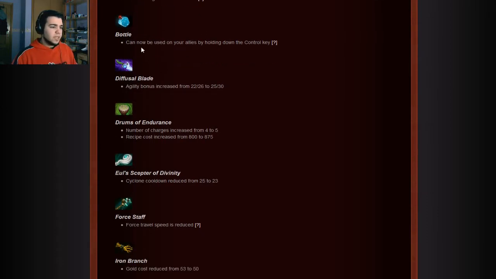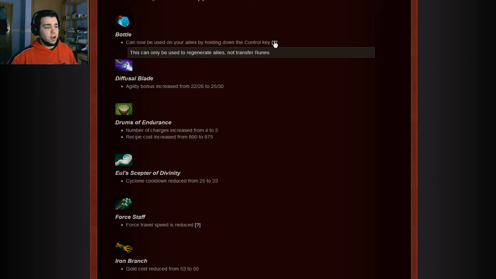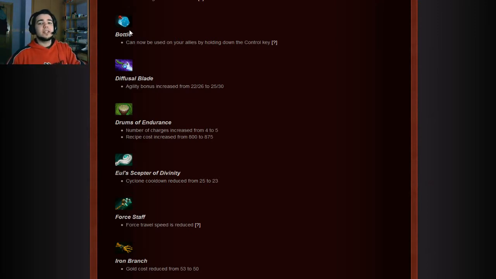Bottle can now be used on your allies by holding down the control key. This will give them one charge, I guess. If you want, you can click twice for 2 charges. This can only be used to regenerate allies, not transfer runes. Well, pretty fair in my opinion. But instead of giving the bottle to somebody and waiting for him to get a charge and then he gives back the bottle to you and you waste like 10 seconds, well, Volvo makes it easier for us.